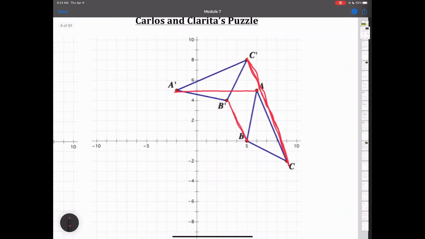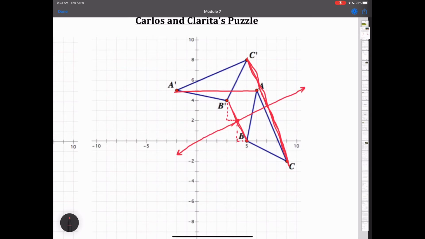So for example, take B to B prime. If I look at the perpendicular bisector, which I'm going to get by inverting the slope, I see that the center point is right here because I could create these two little triangles right here and here. Then I'm going to take the inverse of the slope, so it will be 1/2 instead of 2, like this. Okay, so for B and B prime, the center of rotation for those 2 points alone could be anywhere on this line. But I'm not just looking for B and B prime, I'm looking for this entire figure, right?